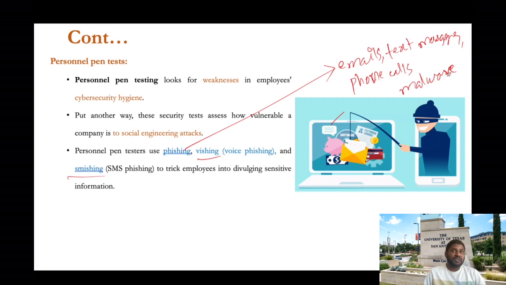The term smishing is a combination of SMS, the short message service, which is the technology behind the text message, and phishing. Smishing is an increasingly popular form of cyber crime.